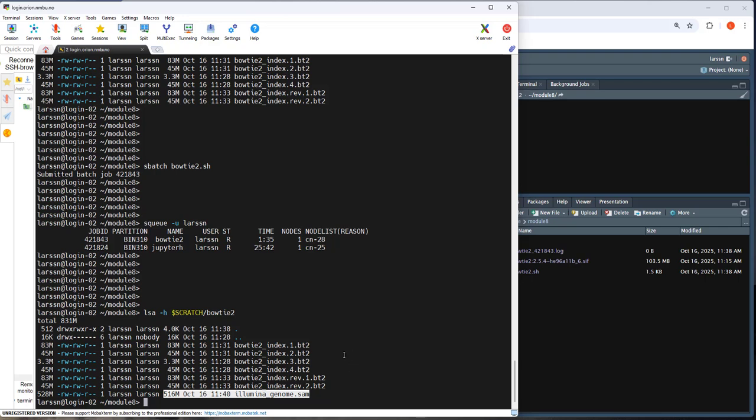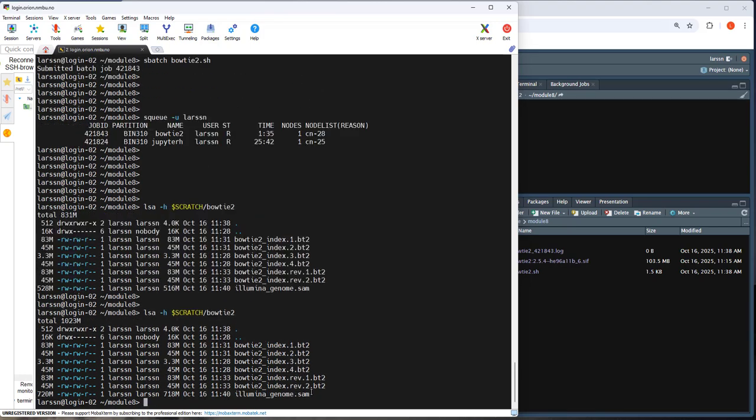So our bowtie will now map reads to the index, and for each chunk of reads it has mapped, it will extend this file with more results. So this one will grow. If we just repeat, we see now it's growing. It's 718 megabytes. Here it was 516. So here you can monitor that things are working by seeing this SAM file grow.